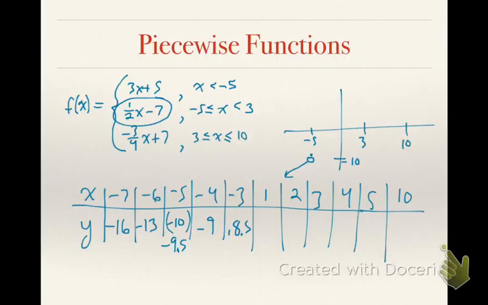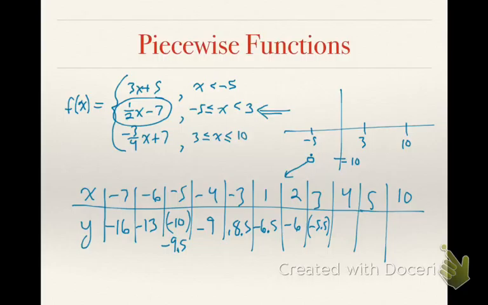Okay. And then at 3, at 1, we have to find out what happens up to 3. So at 1, we're still using that 1/2 x minus 7. So 1/2 x, so that gives you 1/2 minus 7. Negative 6.5. Okay. That's 2. We get 1 minus 7, which is negative 6. And again at 3, we're not going to be actually on that second line, but we need to still find out that value because that's going to be an open circle on the graph. So at 3, I get negative 5.5. And again, I'm going to put that in parentheses just because I know that's actually not on the graph. Okay, it's just an open circle.